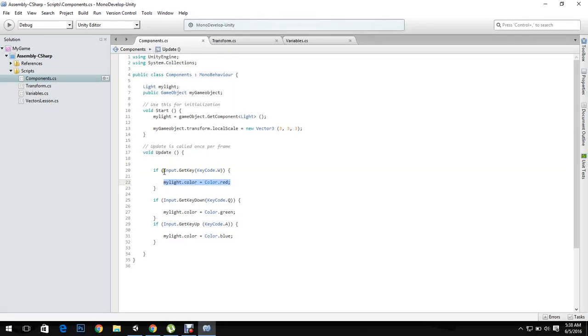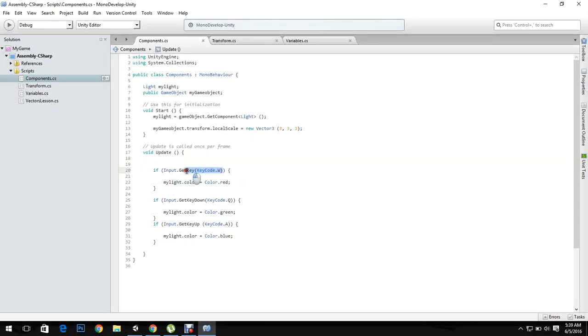Because we already know that when this if statement, whatever we put inside its parentheses, if those conditions return true, then the body of this if condition will be executed.